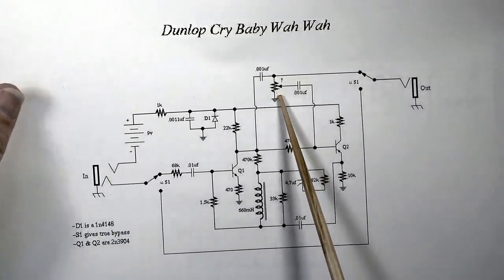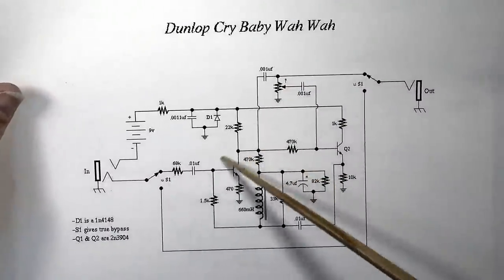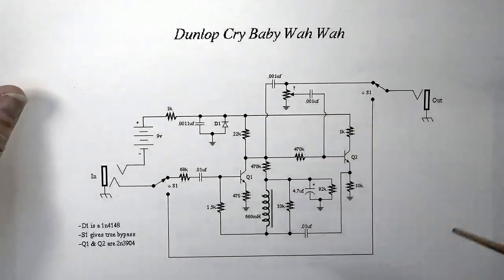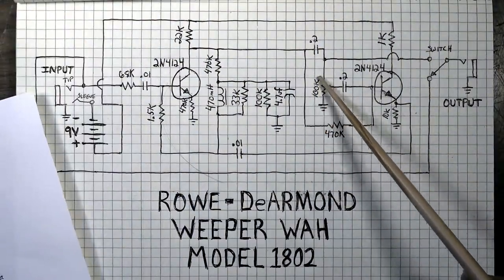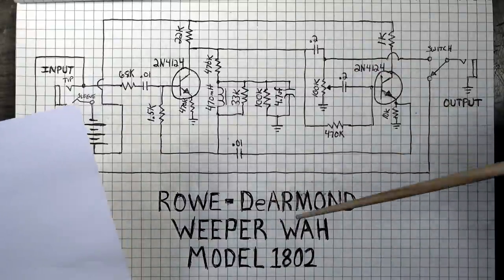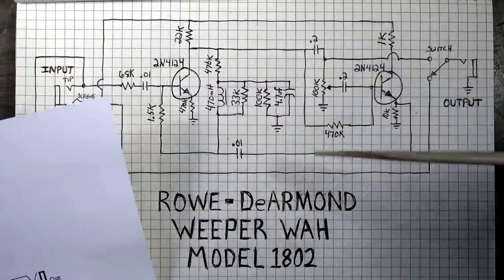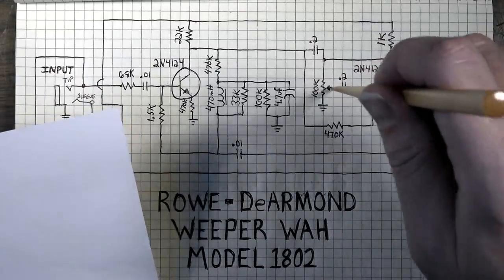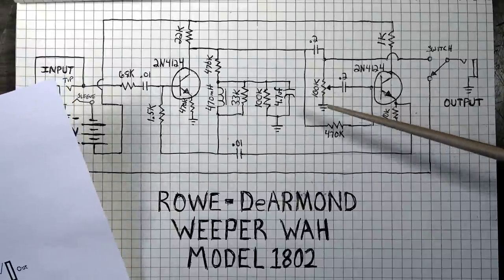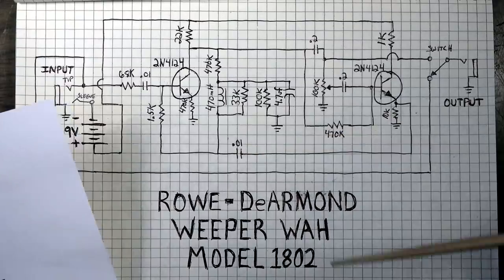On this one, they have a question mark here on the value of the pot. Maybe they ran into the same thing that I did when they were drawing the schematic, whoever drew this. This is a 1 meg pot, but the reading that I was getting was much less because they had a tap on the back of the pot. I think that was cut in half. And also, they had the range set where it wasn't even getting above maybe 150 or 200K. And by the time I set it to take out that noise, it was 100K exactly.